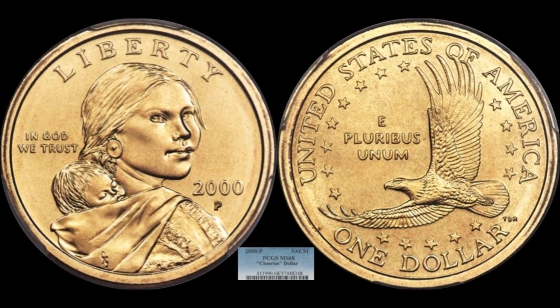And finally, the final coin that we're going to talk about regarding the modern era of coins is going to be a 2000P Cheerios Sacagawea dollar. Of course, there were 3 of these for sale. I picked just one to talk about. There were 1 Mint State 67 and 2 68s. Of course, I picked a 68 to talk about. Again, these are coins with the engraved tail feathers on the reverse that look a lot different than the regular 2000P Sacagawea dollars. This one is PCGS graded Mint State 68. Of course, a chase coin in every measure of the sense, sold for $6,000.